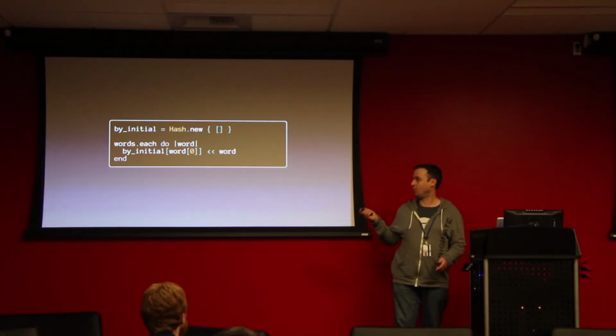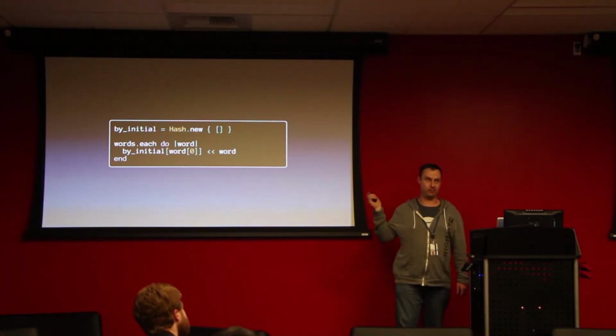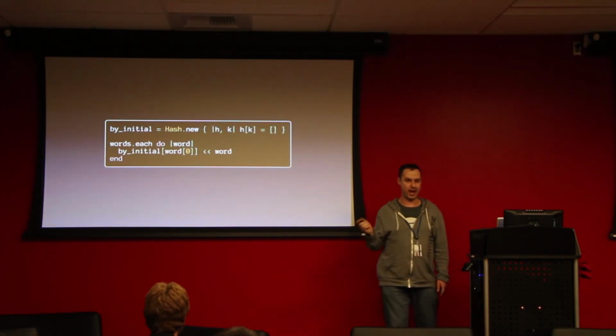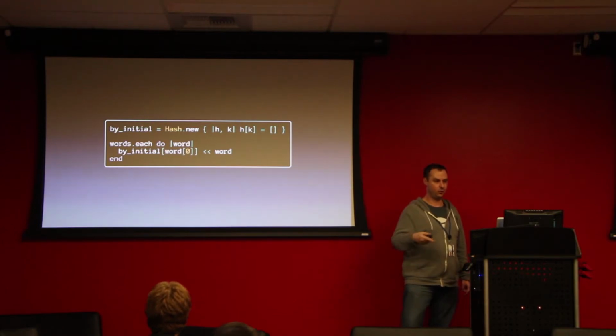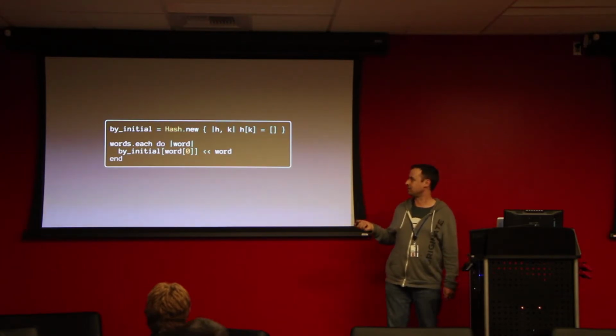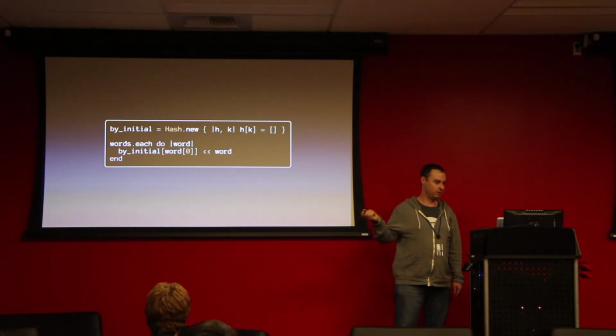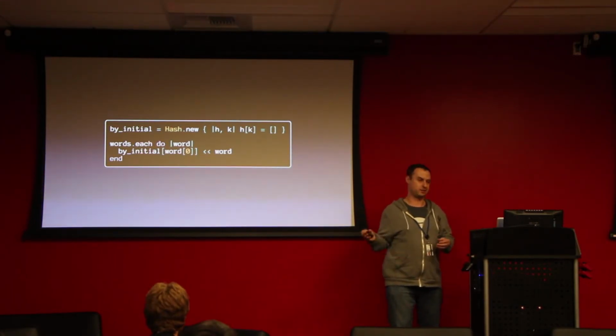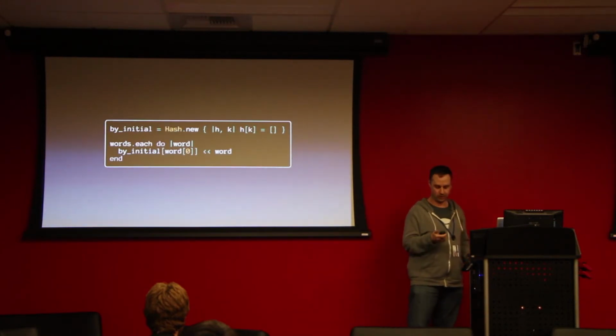So what this version of hash.new actually does is it passes the hash itself and the key when it needs the default value, so you can use that to just stick the value into the hash. And this version works. When we try to look up an array by the initial letter, if it's not there, it'll initialize it with an empty array. It'll actually stick it in the hash, and this works.